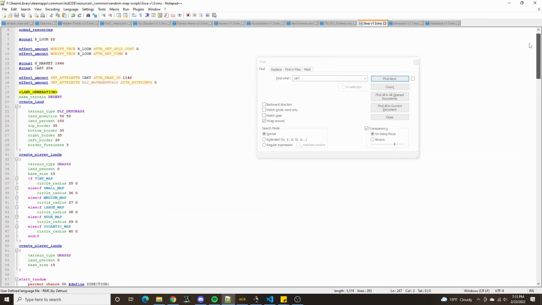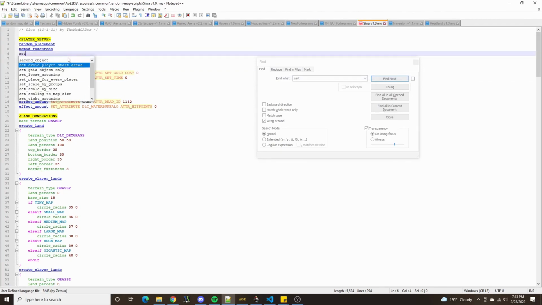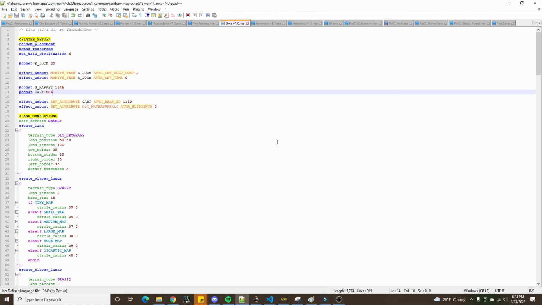And what I can do is set Gaia civilization. So 6 is Chinese, so basically when all of the Gaia trade carts spawn, they will all be in the Asian theme, and so they will all be pulled by buffaloes.